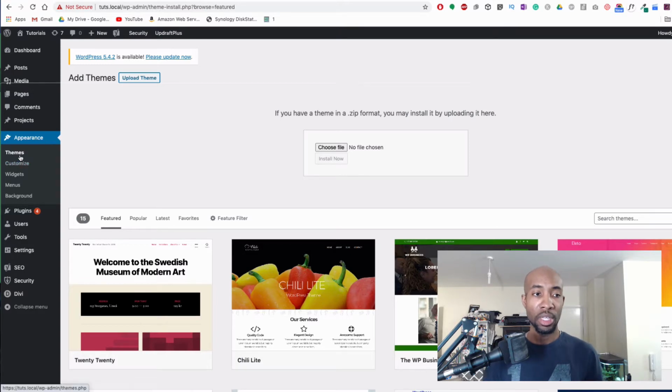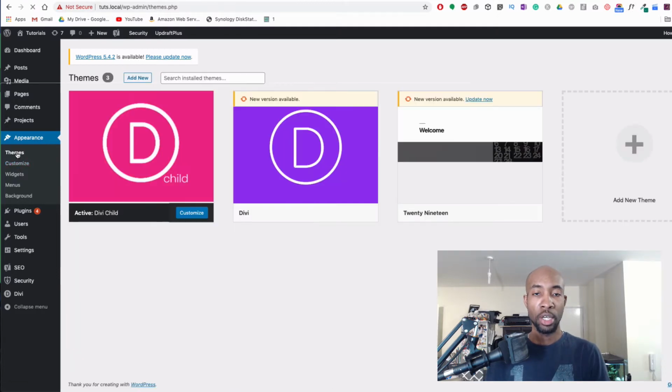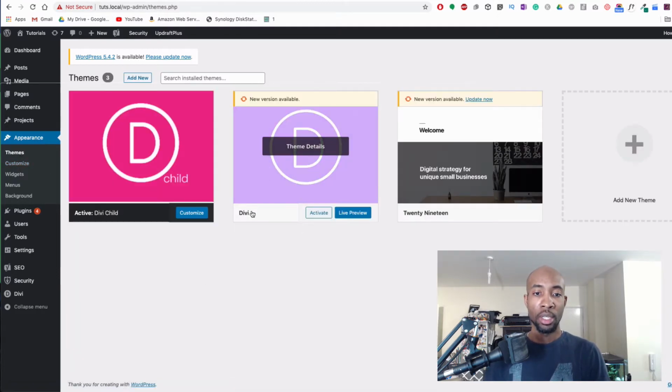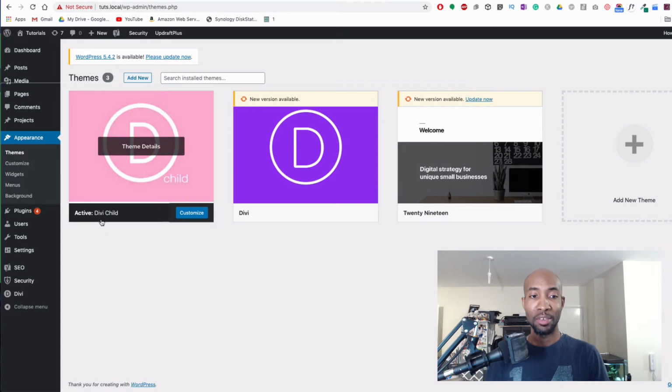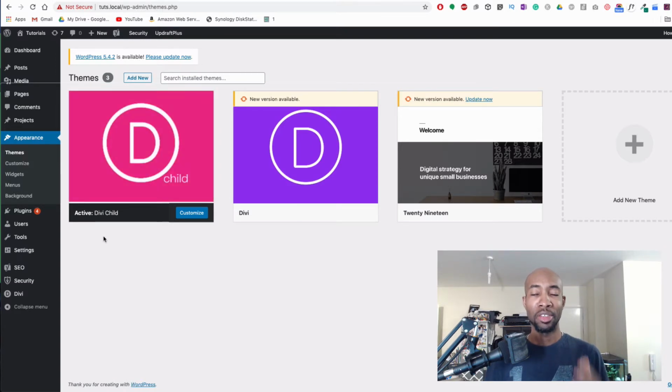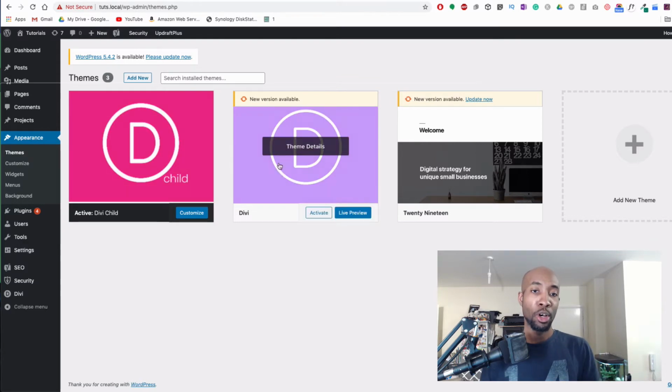Now I'm not going to do that because I already have it installed, so I'm just going to go back to the main themes page here and explain what you're looking at. This is the theme installed, where it says Divi there, and next to it I have something called Divi Child. This is more of an advanced thing that I've done because I want the option to add certain customizations without losing my work if the theme updates.